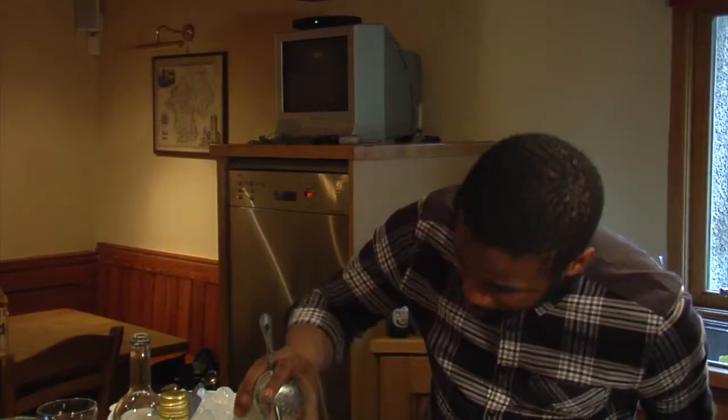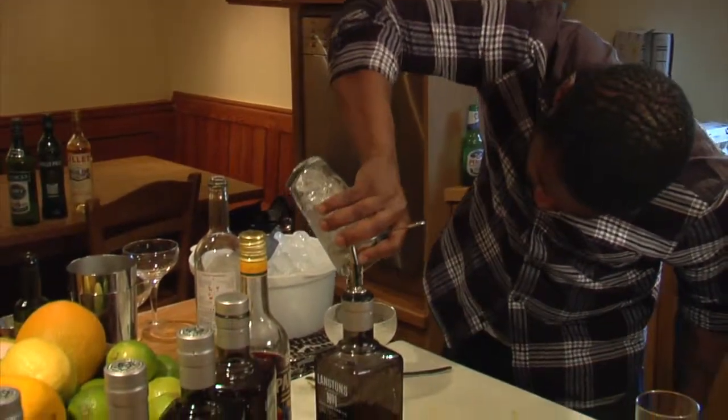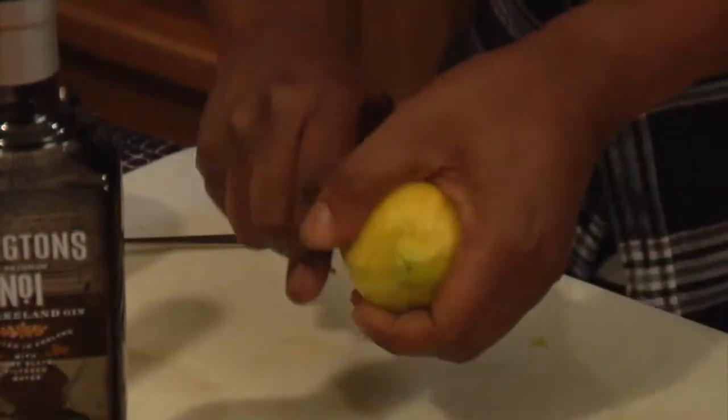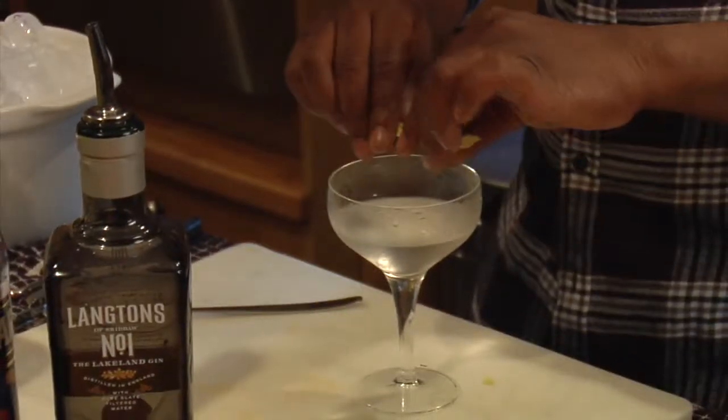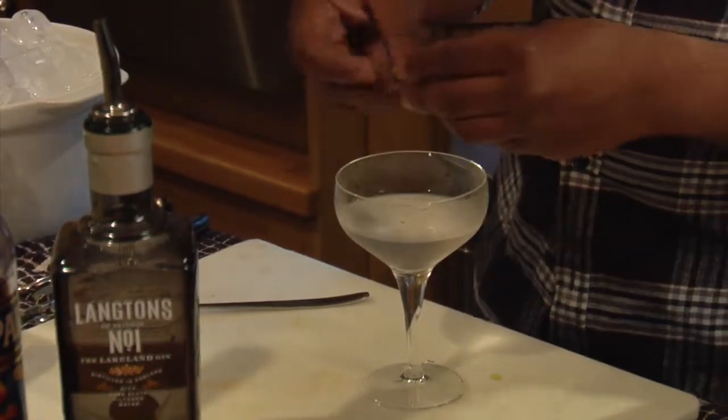So here it is, after a little bit of dilution, quick pull, give it a nice bit of lemon zest. I personally like to make it nice and neat because it is going to be a garnish and it's going to go in the drink — you want to get the oils from the skin. You can either put it inside; I like it inside, some people discard it, but it's all down to personal preference.